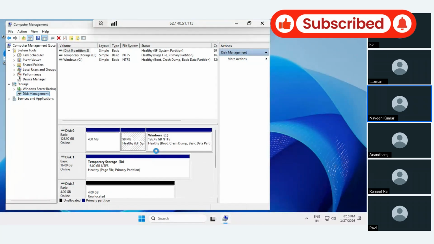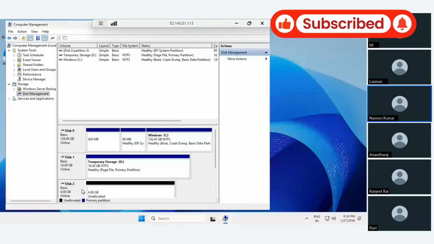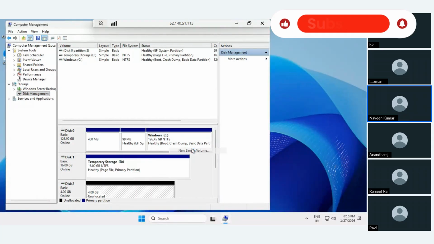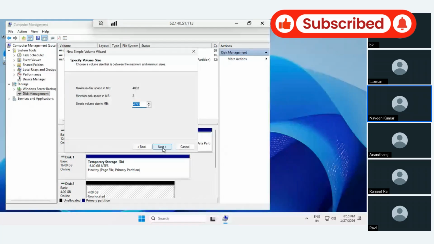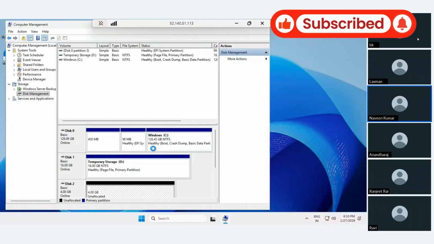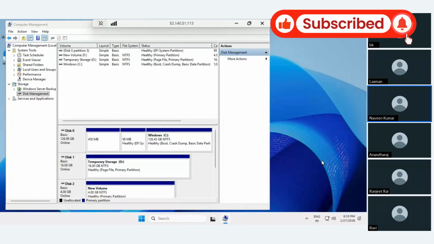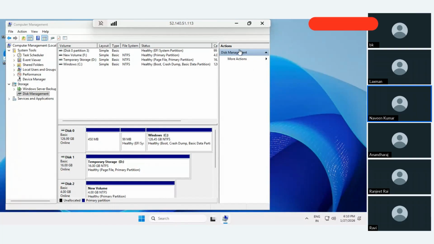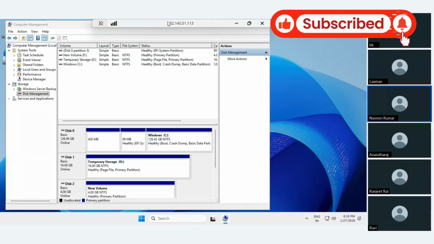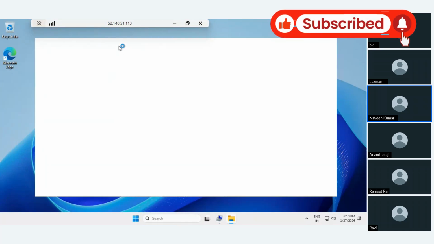What we will do is we have a disk which is attached. So I'll just create a new volume and let's name it F restore default. Now what we can do is let's open. We'll just put some files just to simulate it.